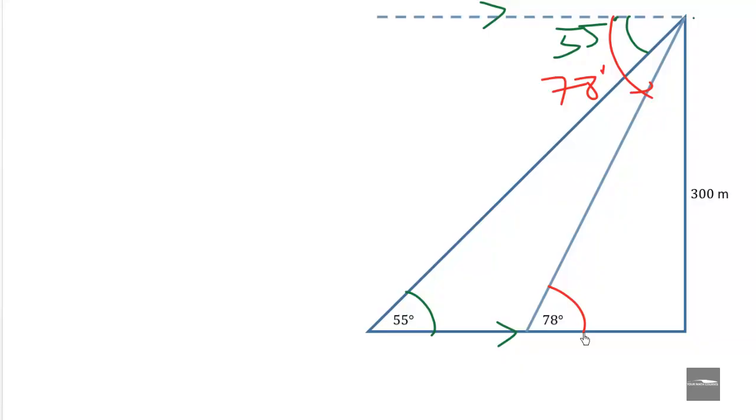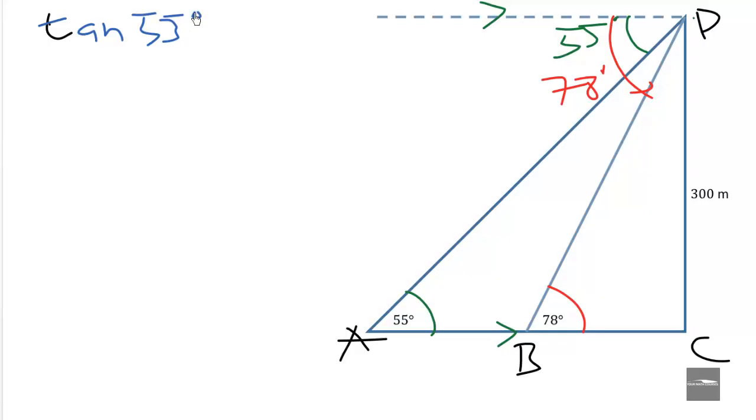So now, how do we calculate for the difference? So let's label the first bed A, second bed B. Then we have the foot, C. Then we have the top here, D. Alright, so by trigonometry, from triangle ACD, we know that tan of that angle, tan 55 degrees.